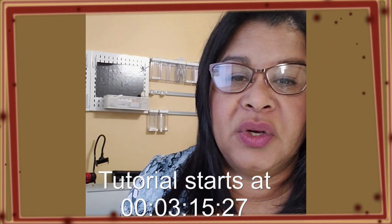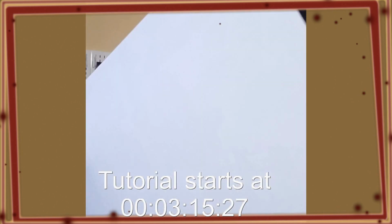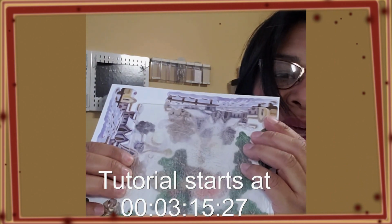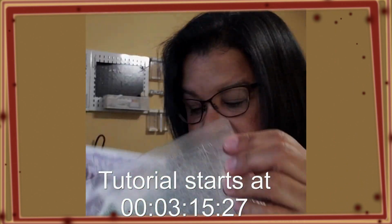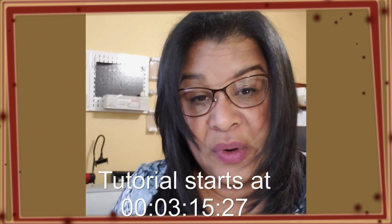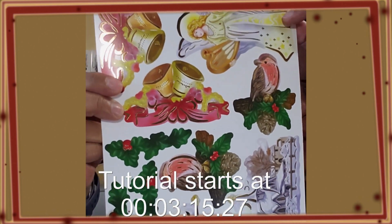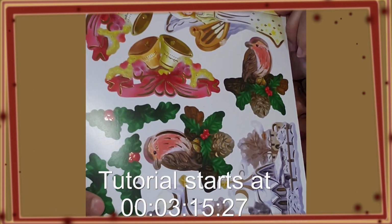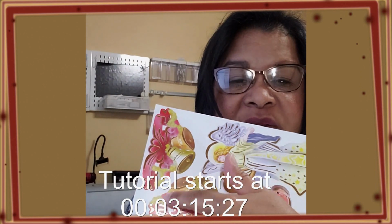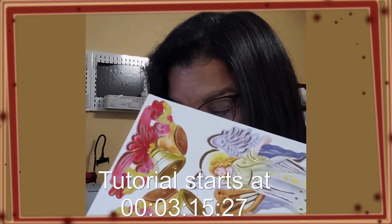Well, you usually have something this size. You can't put the whole page in there, okay? And you can't do every single image on this page. If you have the bigger one, you can probably do 3 or 4 items at the same time. But as you can see, there are 2 bells, 2 birds, 2 churches, and 1 angel. You don't get 1 die for each individual item. So you don't get 2 for these, 3 for these, 2 for that. It's just 1. So what do you do when you want to cut all of it at the same time?